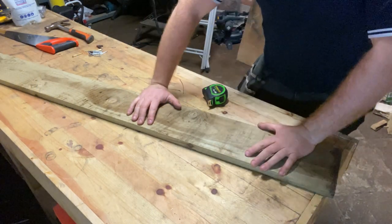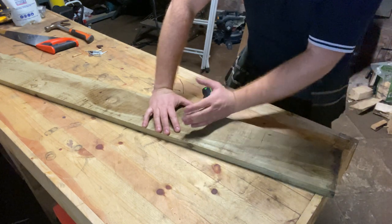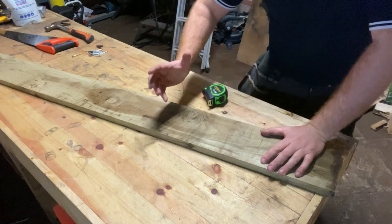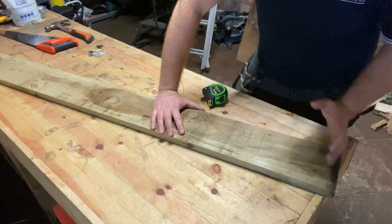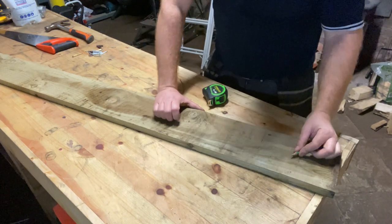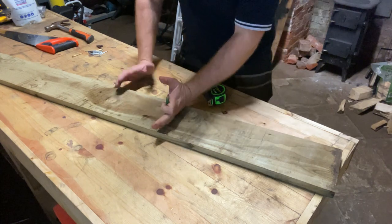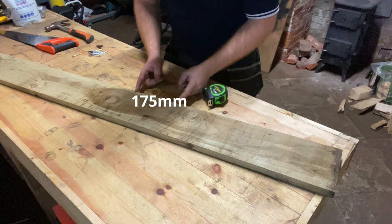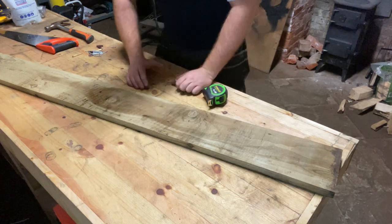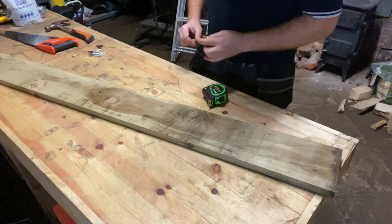I've got my six inch by one inch gravel board and I've just marked out a few of the sections. This is exactly the same measurements — bar the front — as what you'll have seen in the previous video on blue tits and great tits. Firstly, the roof: you're going to want 200mm for your roof. The back section is 300mm. Then you have your two sides: the front is 175mm and the back 200mm, to allow for a slope so the rain sheds nicely away from the face of the box. You've got another side section which is 175mm at the front and 200mm at the back.